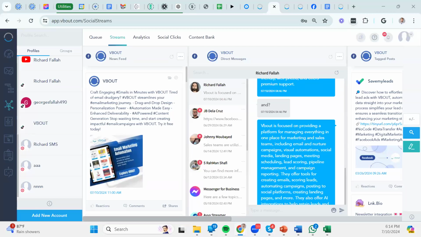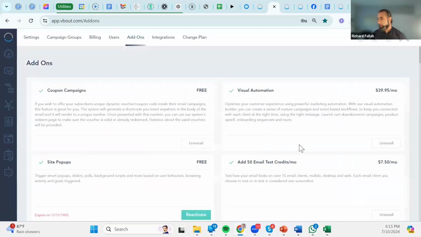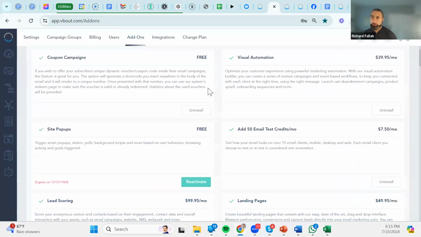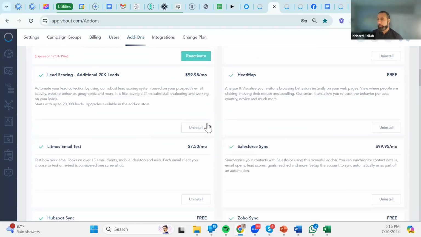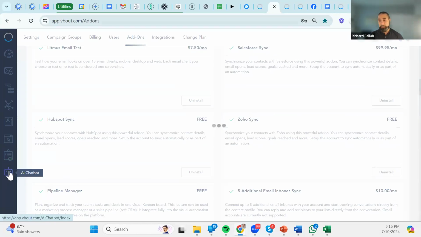Yeah, thank you. Richard Leland is saying that he added the free bot for now, but can you show him again how to find it? Yeah, if you went to your add-ons, installed the bot from here, we give you 50 messages for free so you can test it out. And then you can upgrade it. I think $20 is the next 1,000 messages, which is plenty for many. On the left panel, there's an AI chatbot option. If you don't see it, you might need to refresh or try to log out and back in. Sometimes the cache doesn't display those icons for the first time. Okay. So on the left, you should see the AI chatbot right there.